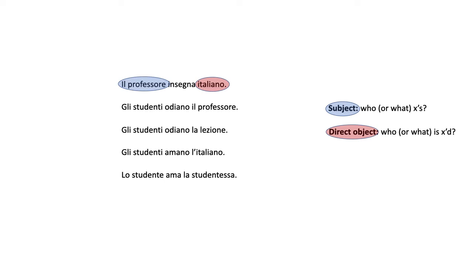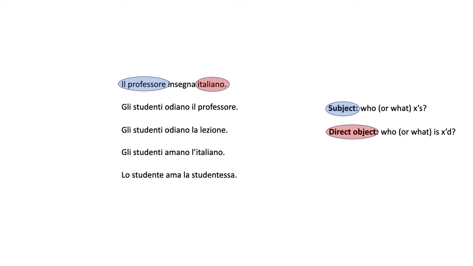By now you have probably wised up and realized that in all these examples that I'm giving you, the subject is before the verb and the direct object comes after, right? I did not give you that as a general rule, even though it happens almost all the time, because there are sentences in which that is not the case, right? I wanted to give you a more powerful rule that would apply for all cases. But yes, in most cases, subject is before the verb and direct object comes afterwards.